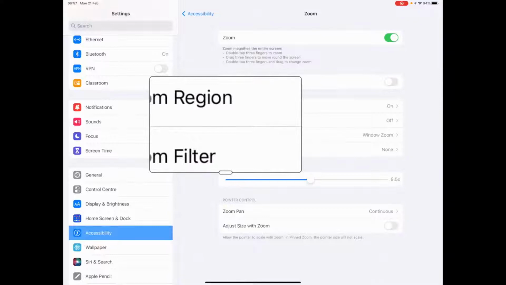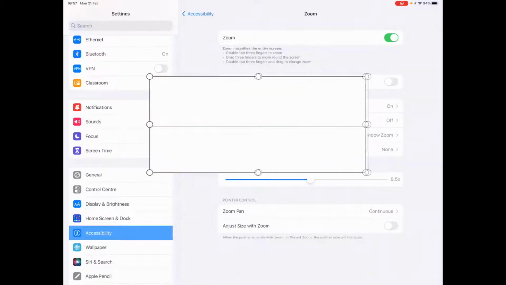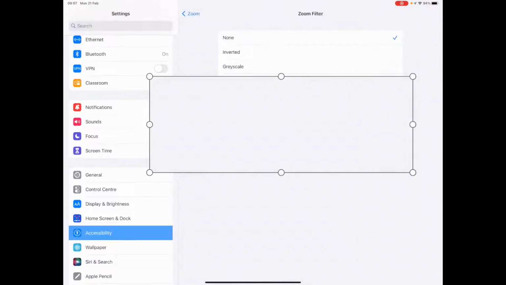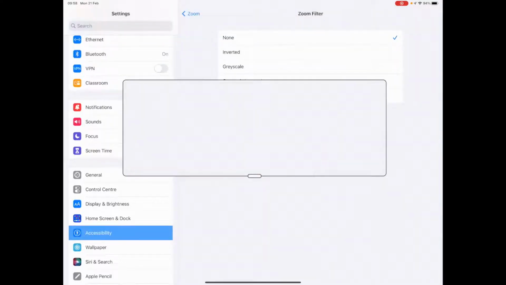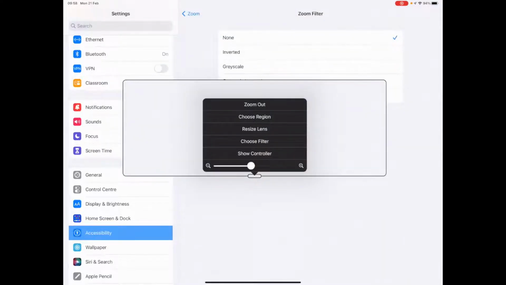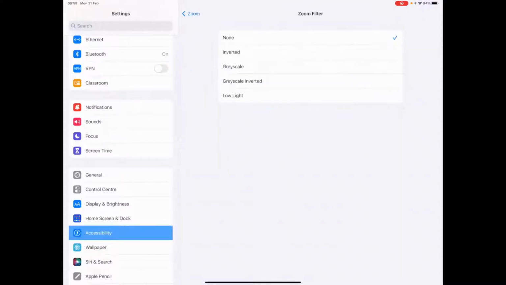If I double tap onto that small button at the bottom, I can then choose how much it magnifies. I can resize the lens, so it might be that this would be the perfect lens for me, and I can just drag this around and look at different areas of the screen. I'll double tap it again. You can have an on-screen controller. I don't really use that very often, but you're welcome to look at that if you select it here. This is set so that if I now double tap with 3 fingers, the zoom disappears.